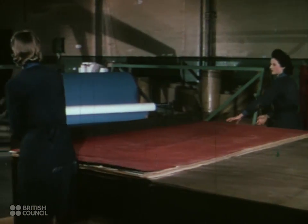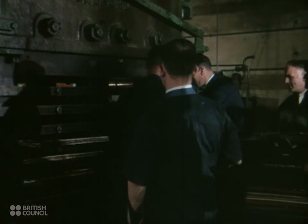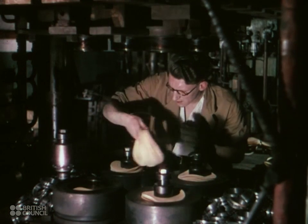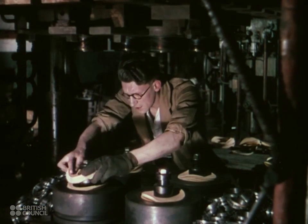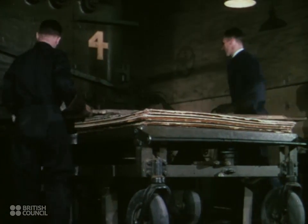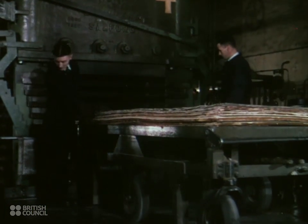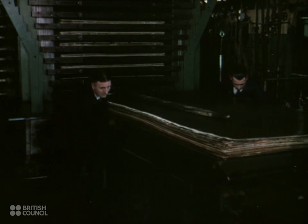When the impregnated paper has been cut to size, it is made into boards of whatever thickness is needed. Stacks of this treated paper are placed between polished steel sheets to give the final board a glaze and put into a steam-heated press. Afterwards, the laminated material becomes anything from table tops and doors to parts of aircraft and wall panels. The effect of the heat on the resinoid in the impregnated paper made it plastic, and that enabled the paper to be pressed into a solid, close-knit board which cools before it leaves the press. So now it goes away to be made into those table tops and shop counters.